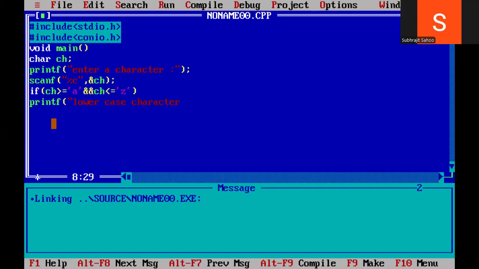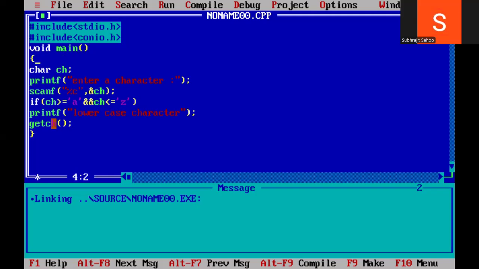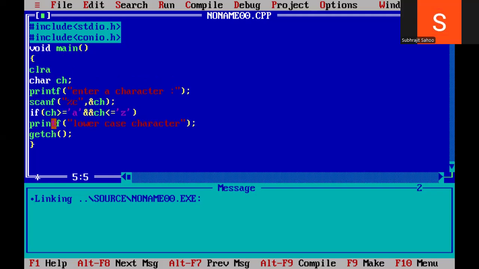So this is the program. Observe, I'm writing the getch function. Is clrscr there or not? Not there. Close the bracket, and the main function bracket is also not here. Give the main function bracket, then the clrscr function.